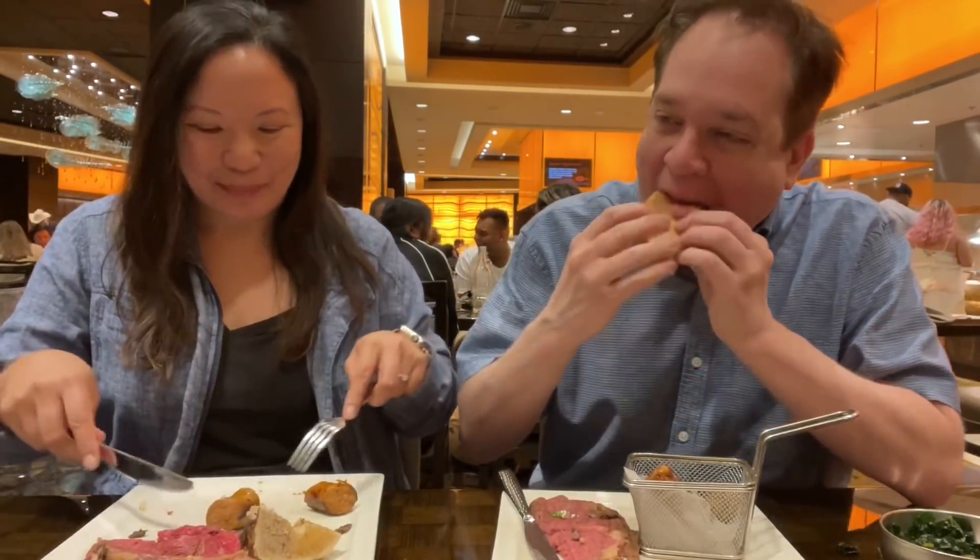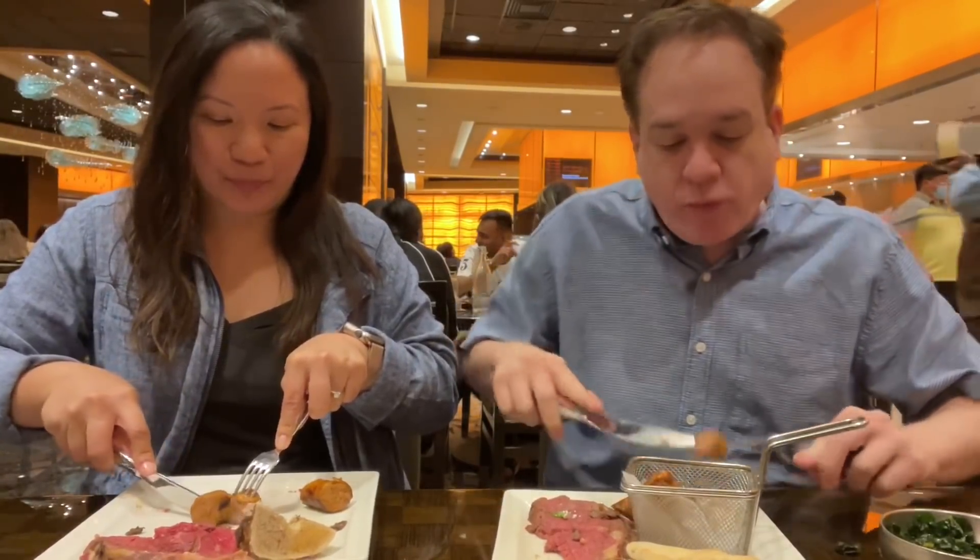The onions and the gremolata help to lighten it up and balance it. I know people love it, you love it, and you can get it here at the Wicked Spoon. I'll stick with this gyro. Now I'm going to try the Italian pork rope sausage — it's not spicy but it has those really great flavors like an Italian restaurant, like red sauce. It's a mild, very flavorful sausage.